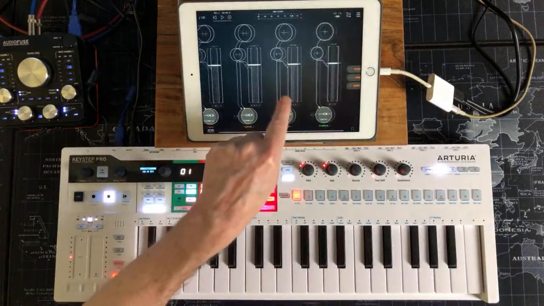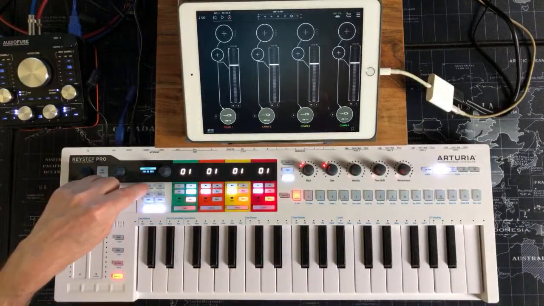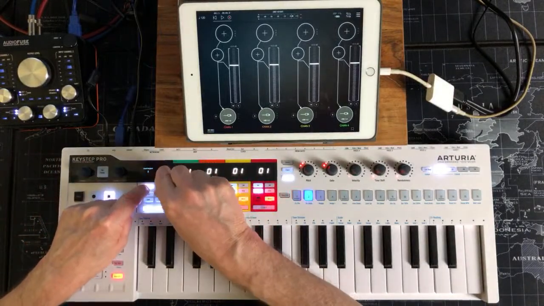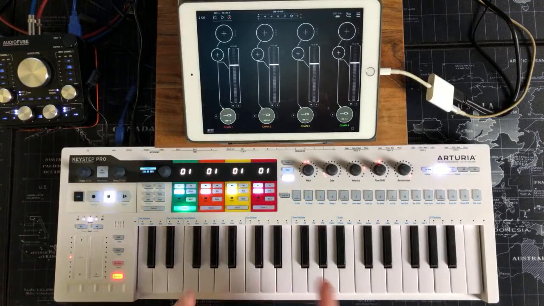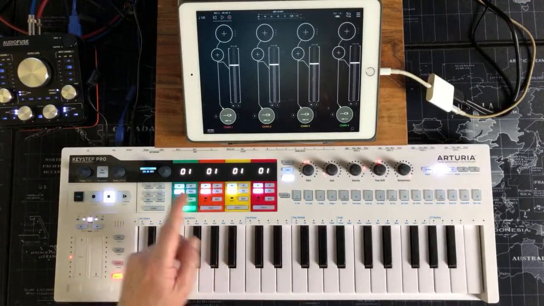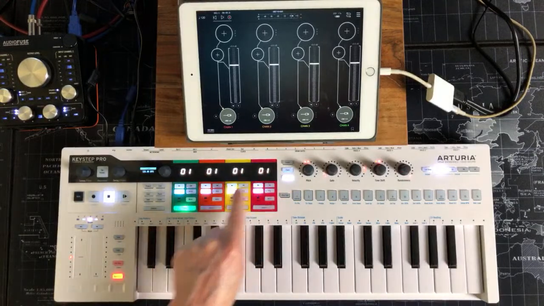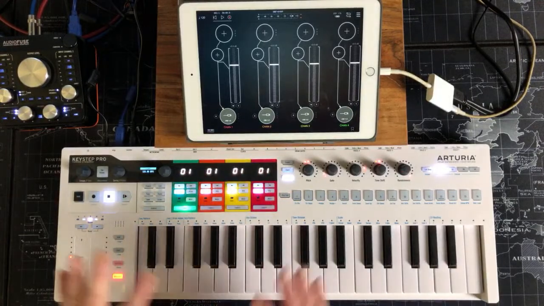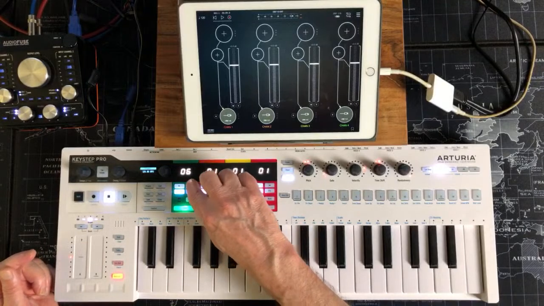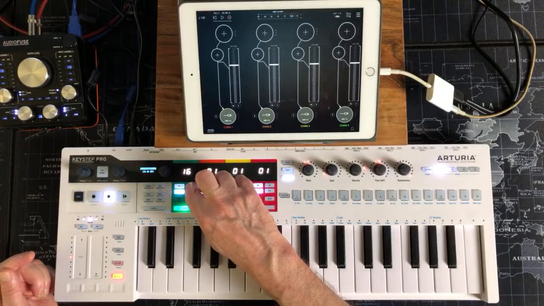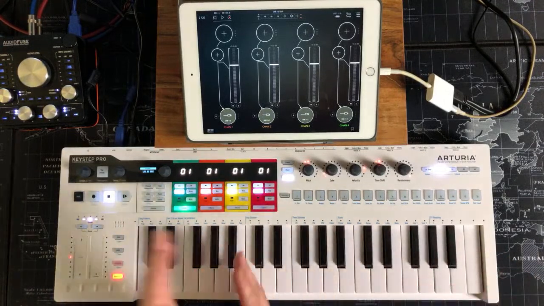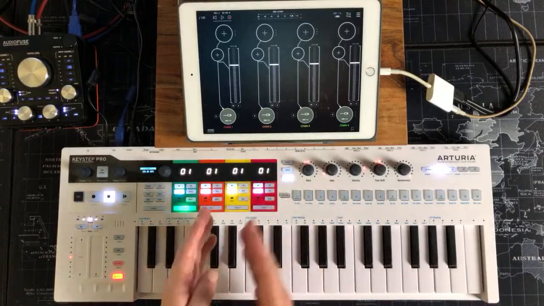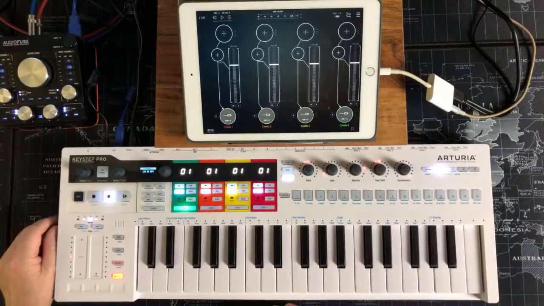We'll start with 4. And on the KeyStep, I will go to project, hold, go to 1 and load project 1, which will give me a default kind of setup. These numbers on here, by the way, are patterns. You can have up to 16 patterns per project, per track, but you can have them independent and you can have them swapped out and all sorts of cool stuff.